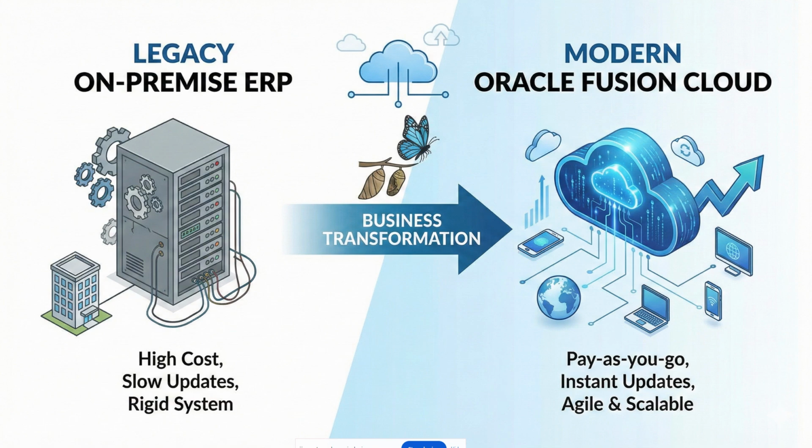This is how it was earlier. On-premises, if you have the legacy system, it's going to be very high cost. The maintenance cost is more, and updates are very slow. And it's a rigid system. You can't even connect it with the integrated systems of others. It's very tough for them.